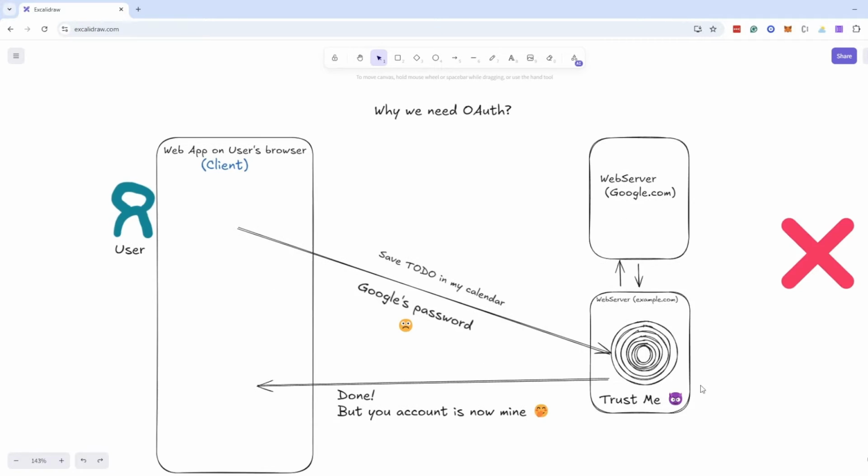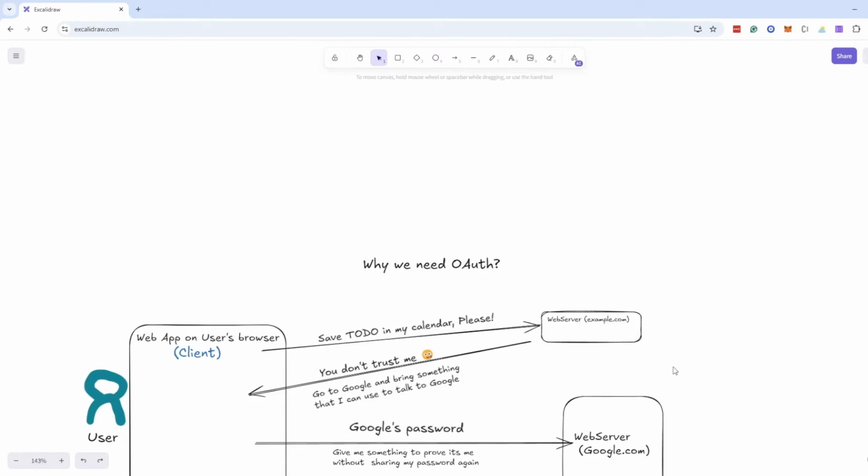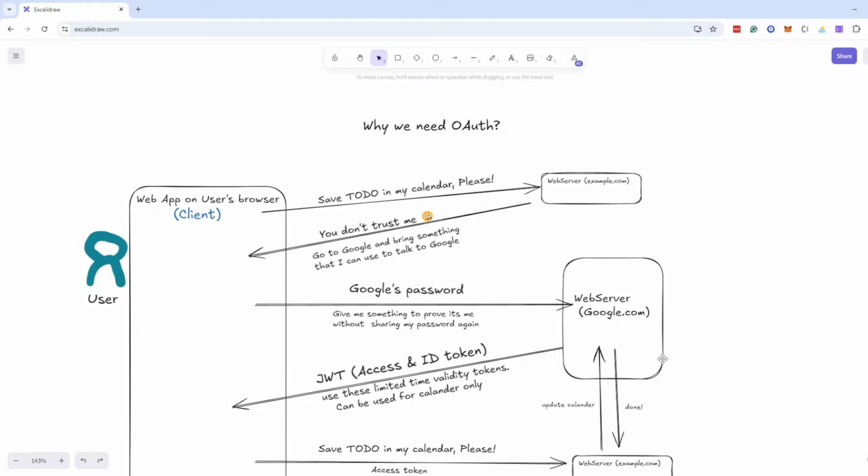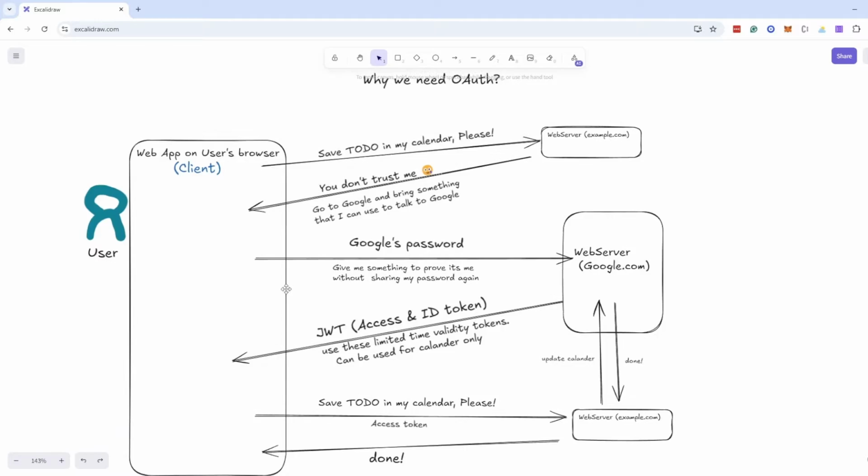So to deal with a scenario like this, we can do it in this way. Instead of passing Google details to the web server, we can initiate a request to save to Google Calendar, and that third party website, example.com, can ask us to go to google.com and bring something that can be utilized to talk to the Google Calendar APIs, and it can redirect us to google.com.